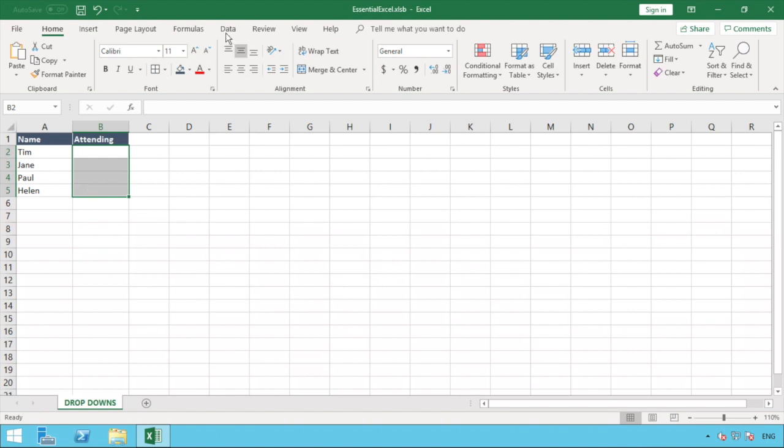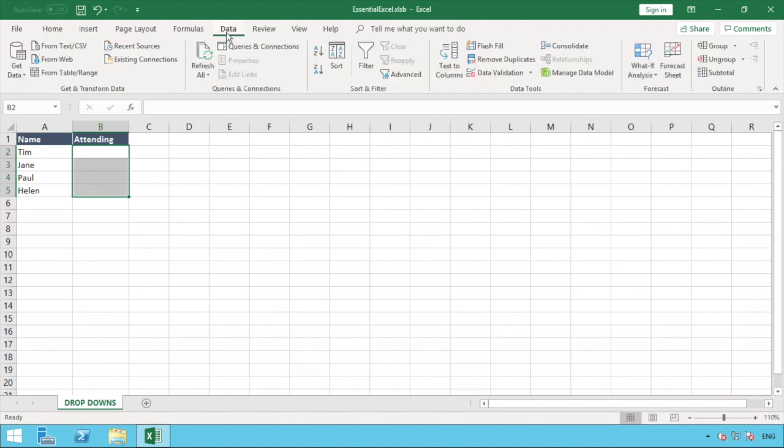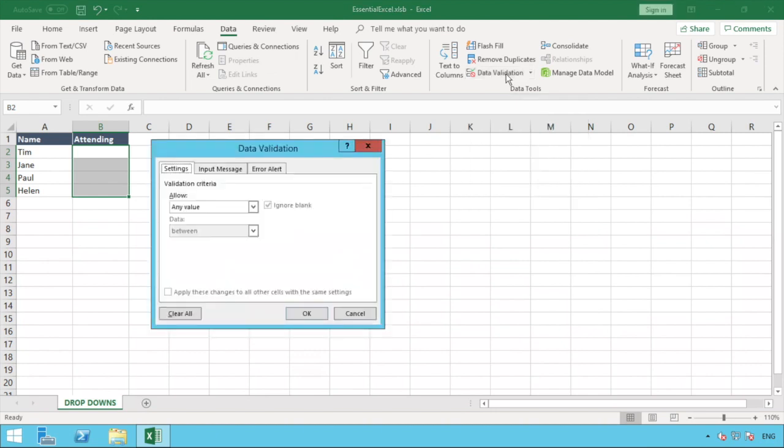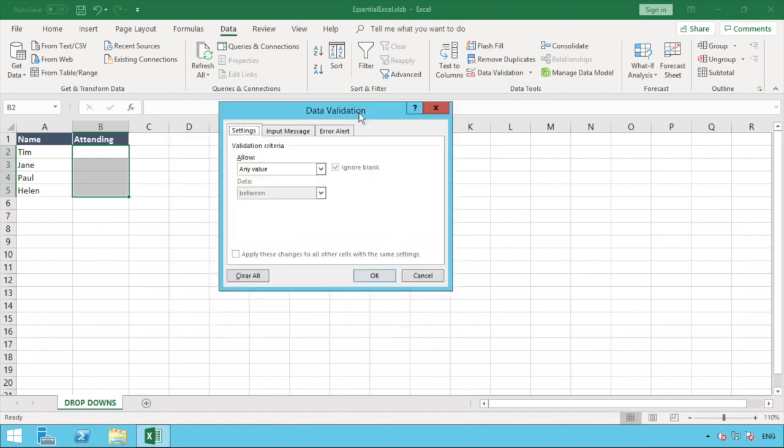What we're going to do to enter our drop-down list is go to the Data tab and find an option called Data Validation. It might appear slightly different on your screen depending on what version of Excel you are using. But once you find the data validation option, you just click it. You'll then be presented with a pop-up box like this, and ignore the other bits for the time being, as we're predominantly just looking at the drop-down list.